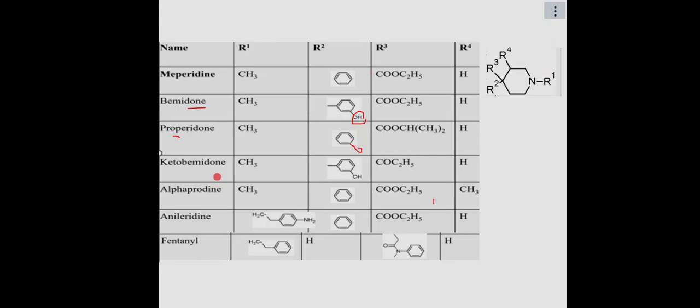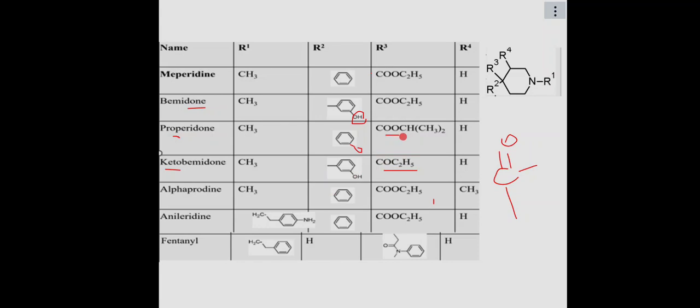Ketobemidone. Now, when you look at the other ones, these other ones are esters. That's an ester, ester, ester. Now, when you introduce a keto, it means the ester has been replaced by a ketone. So the done does not have anything to do with this ketone at this position. It is when you put the prefix keto that you have changed. You can see that's an ester, and now this is a ketone. It will be C double bond O, and then the C2H5 is joining from that site. So ketobemidone is when you introduce a ketone, of course more stable than the esters, and therefore giving us more activity.